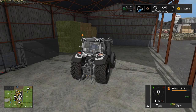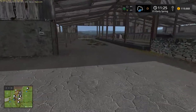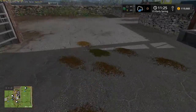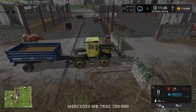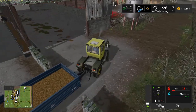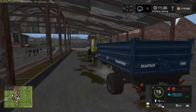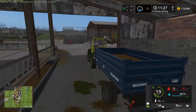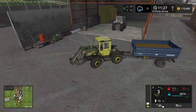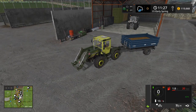There we are. Turn that off. Just run over here and get this. So yeah, what we'll do is grab our brush. So we'll go park this to the other side. Grab the brush and just clean out what's in the cow's area, and put that in the trailer as well, so that we can tip that into the cow's manure storage. That's what I wanted.